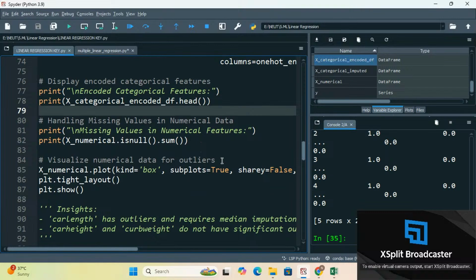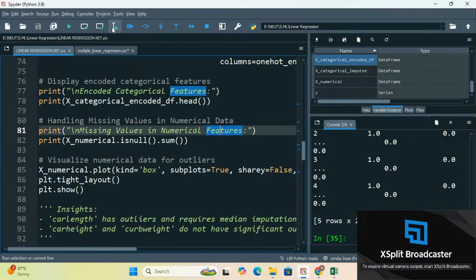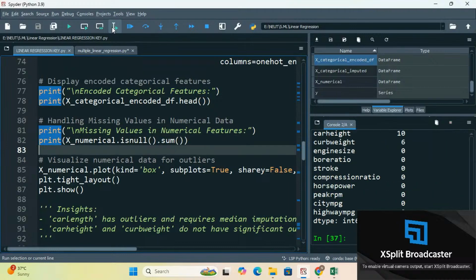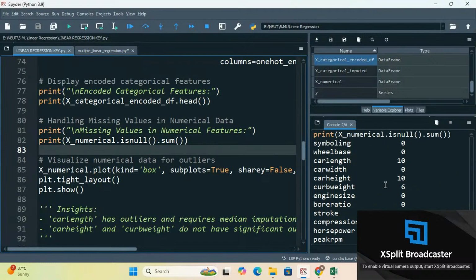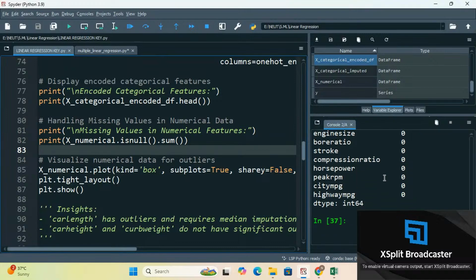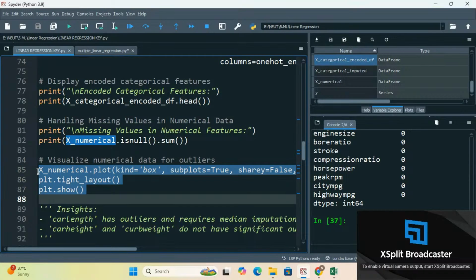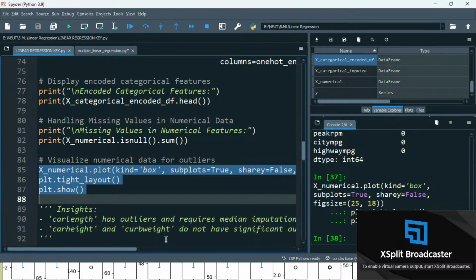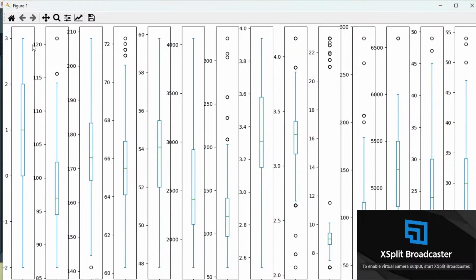Now let us start working on numerical columns in inputs. Let us first start with missing values. If you see 1, 2, 3, again under numerical columns, we have three columns in which there are null values. So initially I'll visualize a box plot. Let us check if there are any outliers or not. If there are outliers, it's better if you change the strategy. Yes, there are outliers. You see, there are outliers in the columns.